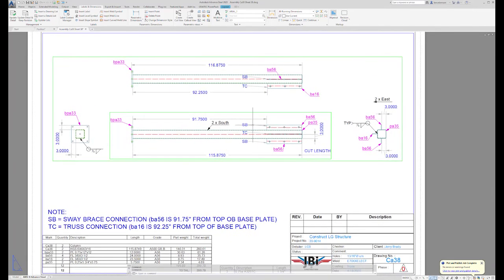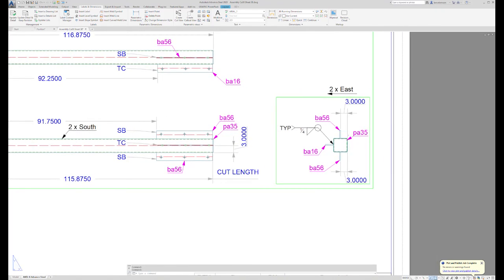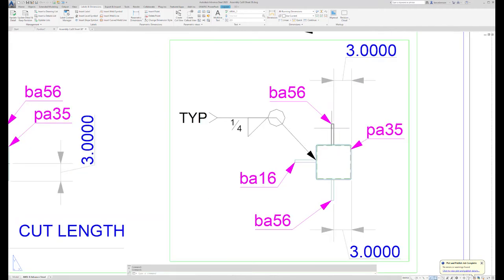And for that shear tab, he also needs to know where it's located from the side of the tube in. In this instance, it's the same thing. I'm trying to put all my shear tabs, one side of them, centered on the tube, so it's 3 inches on a 6-inch tube.